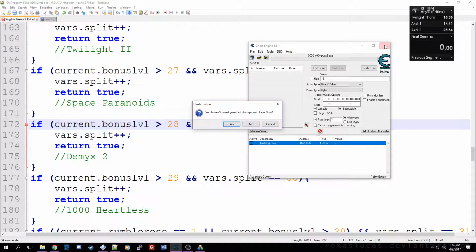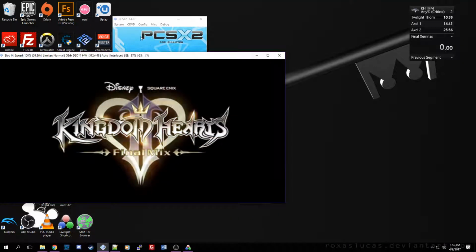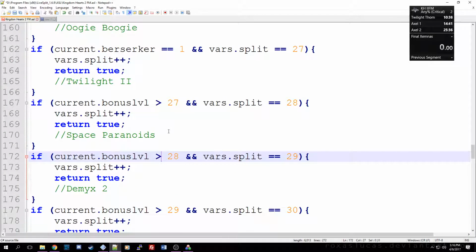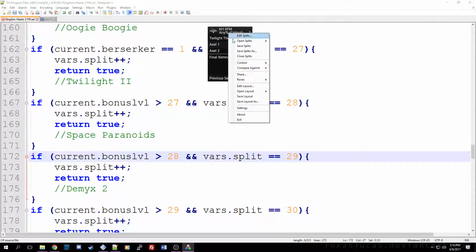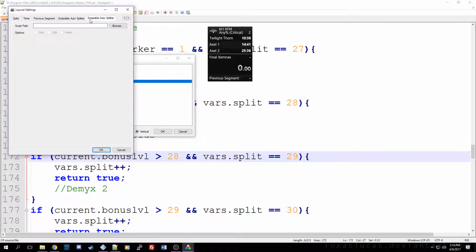Alright, so that was how to create the script and how to run Cheat Engine. Now I need to tell you how to actually put it in. Say you've created the actual autosplitter. You have your script, you're really confident that it's going to work, or you're not confident but you want to know what it does. You're going to go into Edit Layout, press this plus sign over here, go into Control, and click Scriptable Autosplitter. That puts another autosplitter in there. For me, I already have one, but say I wanted to add another, I would do this. Then you go into Layout Settings, and you just give it the path.